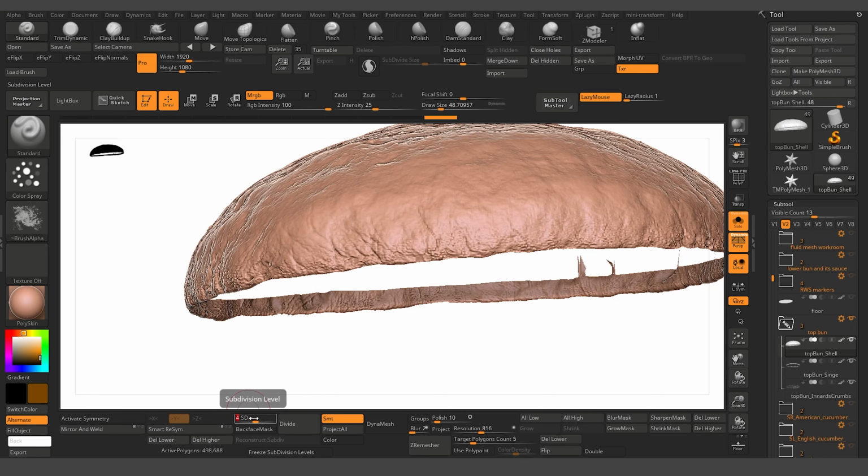I'm in Substance now, and I'm going to go File, New, and I need this template. It's the ASM PBR Metallic Roughness. And in the case of this top bun, all we really need is just the basic stuff for a PBR shader. So you're not going to see me do anything with transparency or opacity. I'm going to pick the highest resolution available here. I don't think it's going to be too costly. This is not that big of an asset.